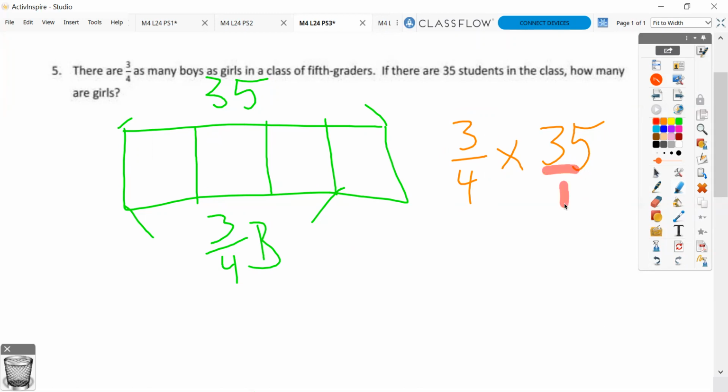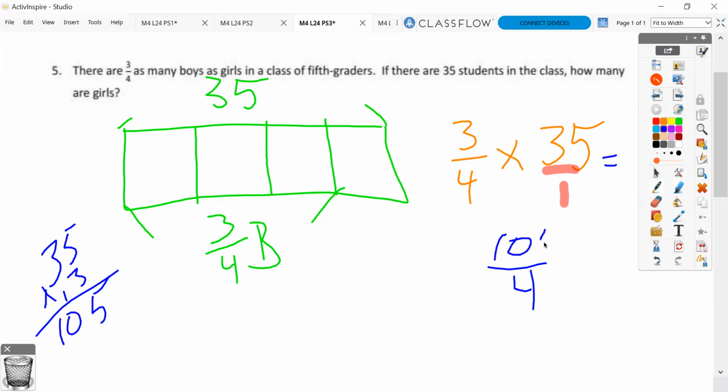Now I'm going to put this over 1, highlighter. And let's go ahead. 3 times 35. Well, I really don't know what that is off the top of my head. So I know it's going to be something fourth. So, well, let me just set it up. It'll take 2 seconds. 3 times 5 is 15. 3 times 3 is 9. Plus 1 more is 10. So we have 105 fourths. Yeah, that's the right answer.